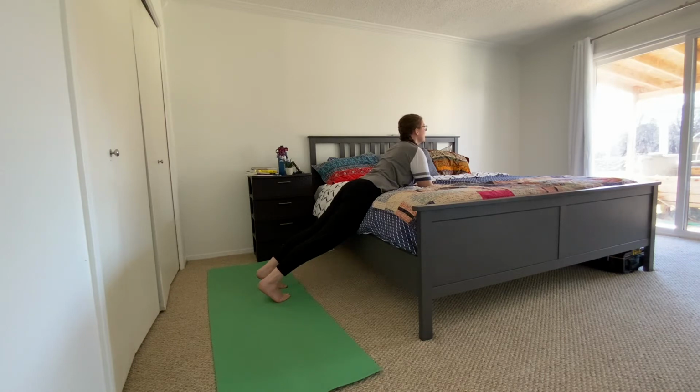Been doing a lot of forward folds. Now we're doing a little movement of our spine in the opposite direction so we can have some balance in our practice. Not like standing on one foot balance, like the other kind of balance.